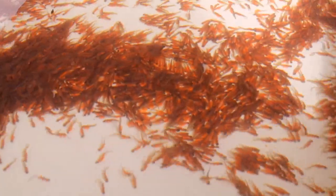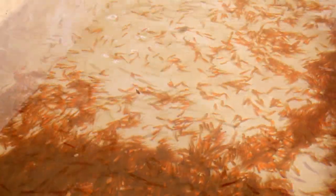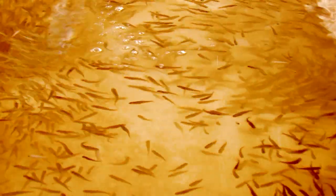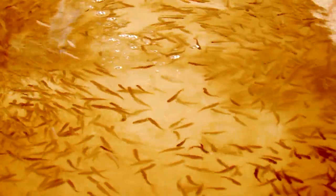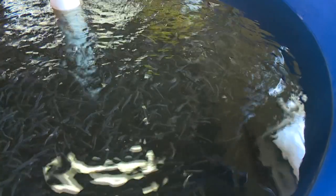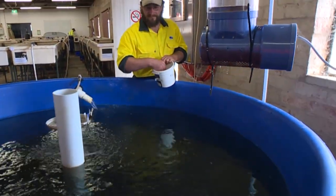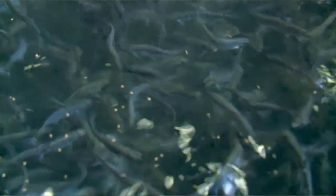Depending on water temperature, this transition occurs over several weeks. To ensure all the trout have access to food, fish densities in the hatching boxes are adjusted continuously. As the fish keep growing, they are moved within the hatchery to provide them with room and conditions to keep them healthy. Feed rates are set and monitored with growth plans to ensure they're ready for their scheduled release in 8 to 14 months.